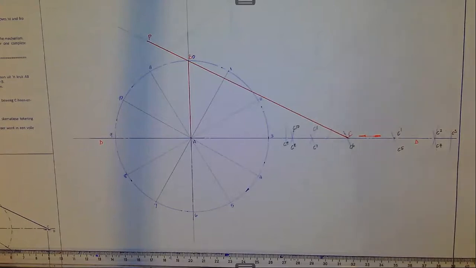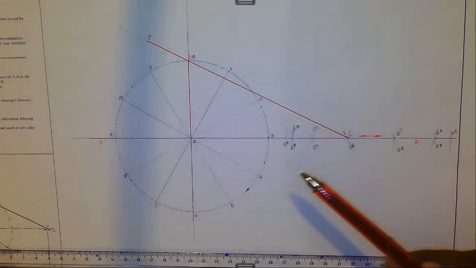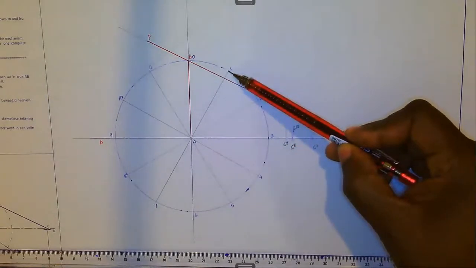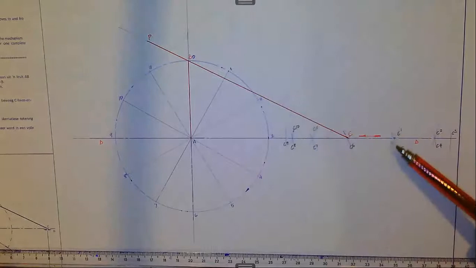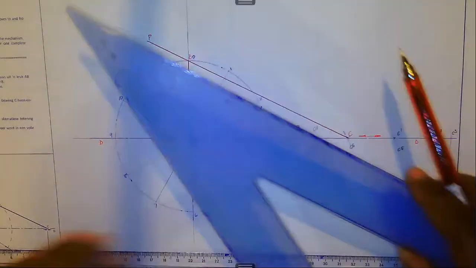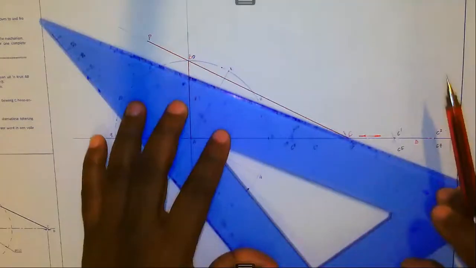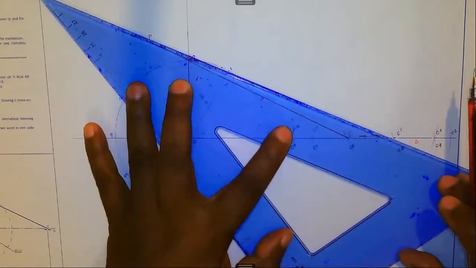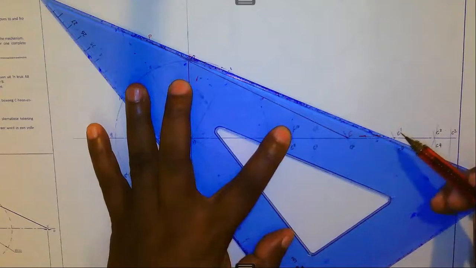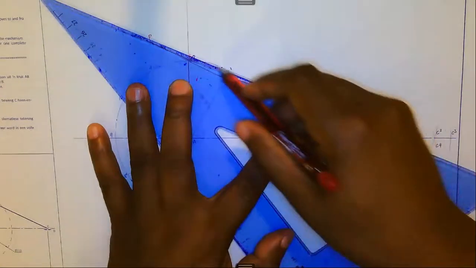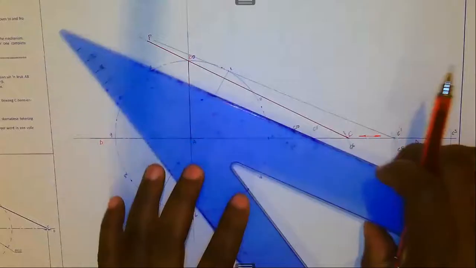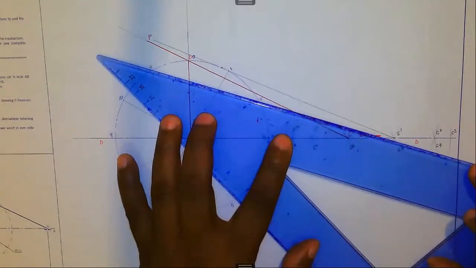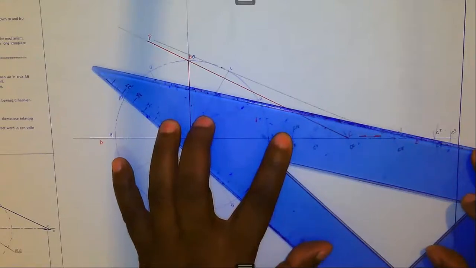Right, okay. Then the other thing that we now want to do, we now want to draw a line from point B1 to C1 and extend it backwards. So like this. Like that. Then we go to C2 and B2.